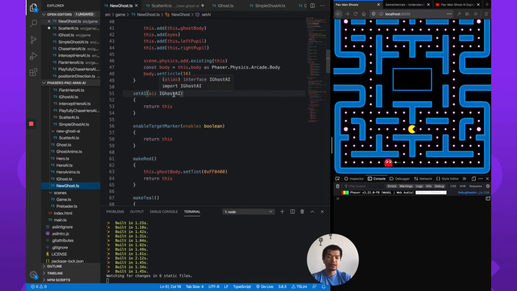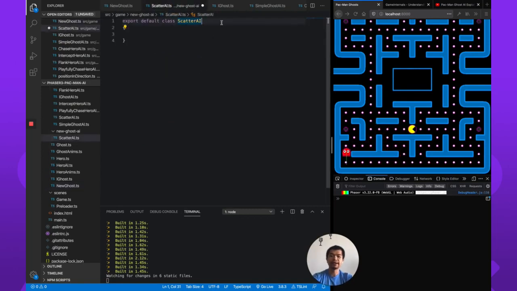You can make up your own if you're making your own Pac-Man. Pac-Man has the four AIs that it uses, but you can make up your own crazy AI however you want and still be able to pass it in here without having to constantly update your code here to say, okay, take chase AI, take intercept AI, take flank AI, etc. We can just take the interface, ghost AI, and then all our various AI states and behaviors will implement this interface, and then everything will work. So that's coding against an interface, not an implementation.